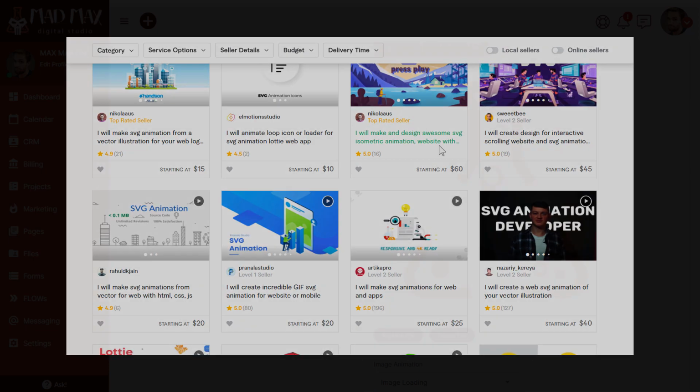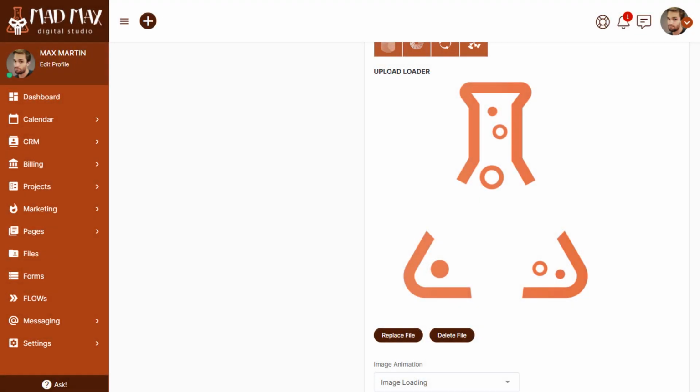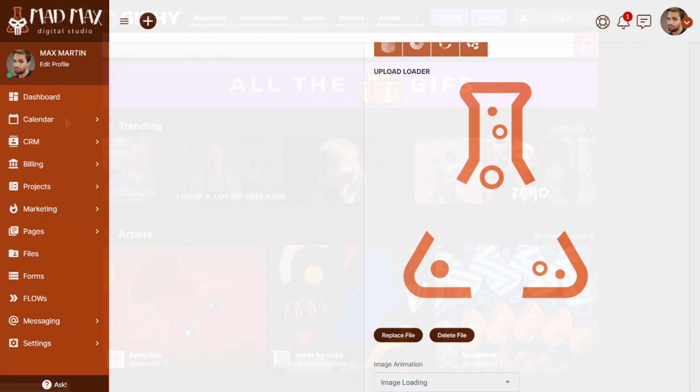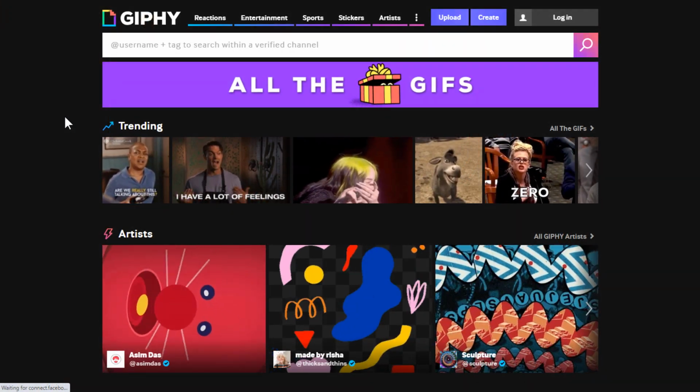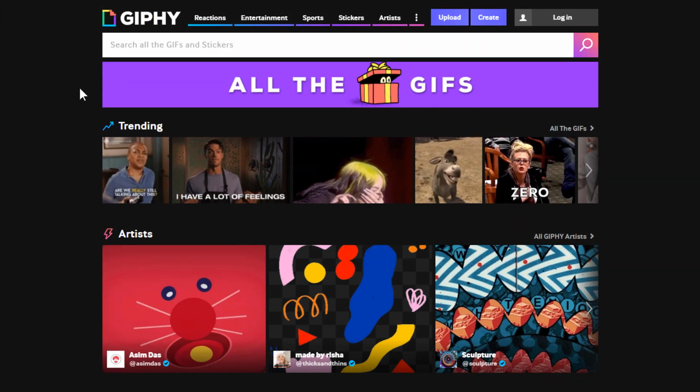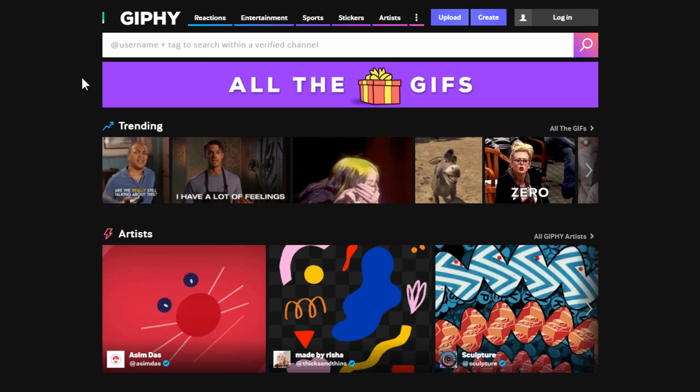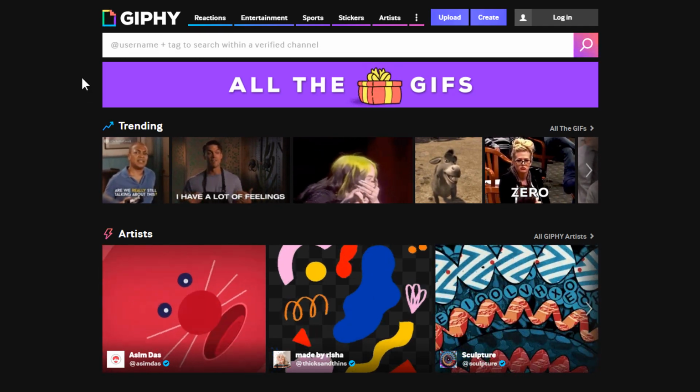Or there's another option that opens up a world of possibilities, and that's animated GIFs. Now we all are familiar with animated GIFs, and they can be fun, but they can also be quite useful. So let's go and look at how that can work. Okay, so here we are at the internet's resource for animated GIFs. Now, most of these are intended to be fun and silly, but there is a variant of this that you could find useful in your business.